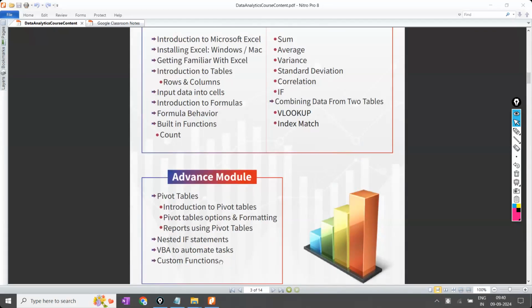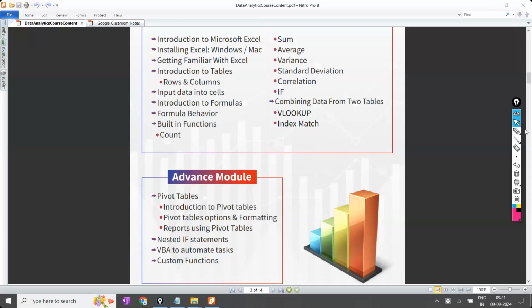Now all these things are done in Python only, using pandas. Whatever you write in Excel, I will show you in Python. Of course, Excel will also be covered, and I am going to show you both. VLOOKUP or pivot tables, all these things will be covered in Python pandas. Advanced Excel means this is the advanced Excel which we are going to cover.